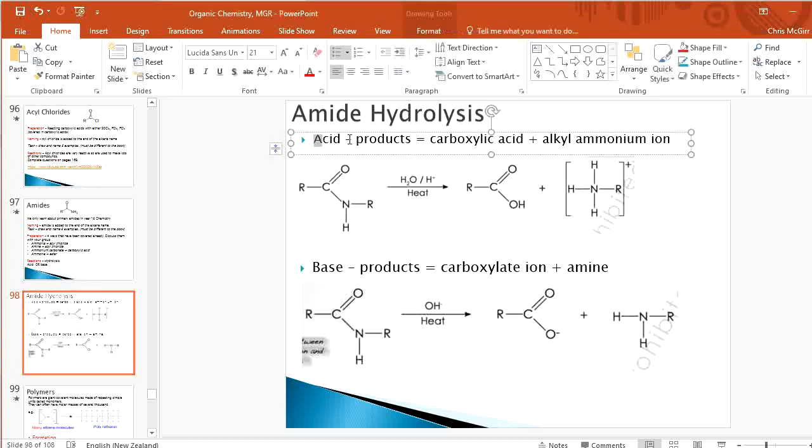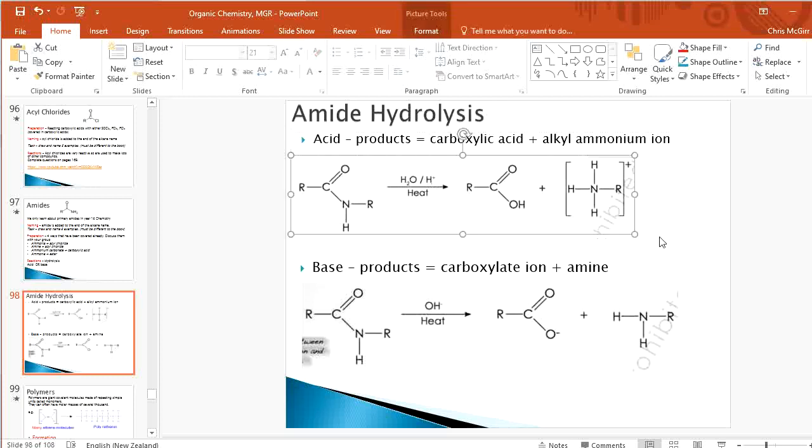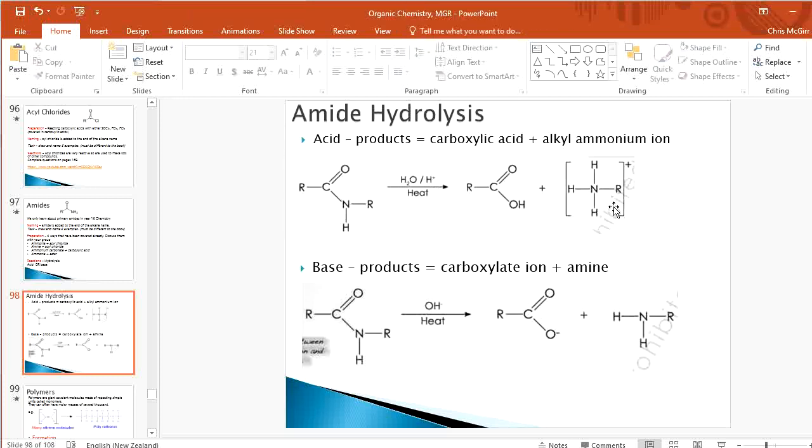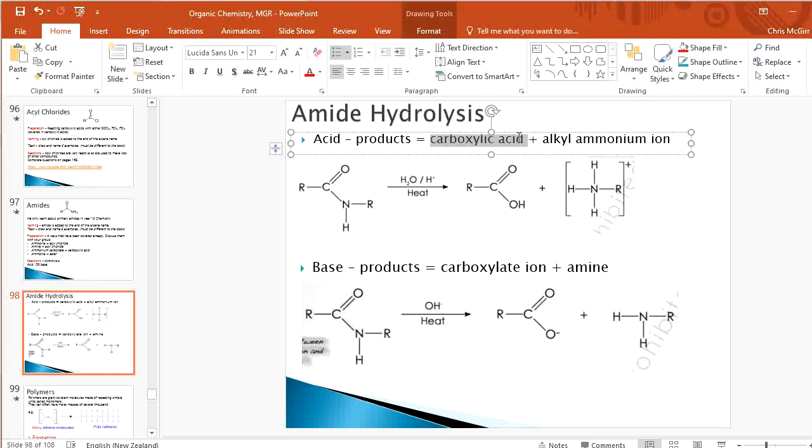Because you've got acid conditions, you can't form a basic amine. You can't have H3O plus ions and basic amine present at the same time. What happens is the amine will react with the acid, it will gain a proton and form an alkyl ammonium ion. So the alkyl part just means it's an amine ion. Okay, so we need the square brackets around there and then a plus because it's gained a proton from the acid in the acid conditions. So acid hydrolysis produces the carboxylic acid and the ammonium ion.